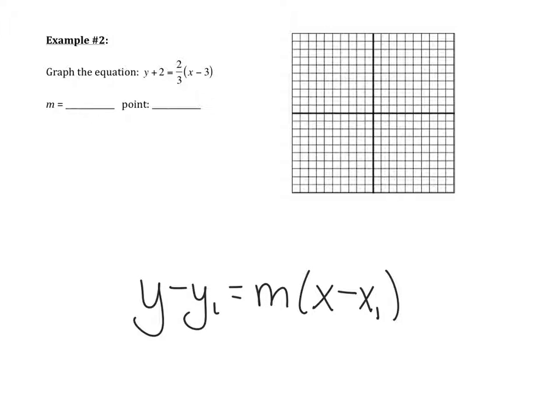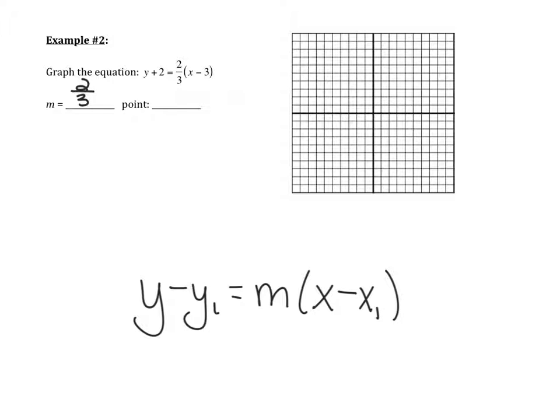So knowing that this is in point slope form, I can identify the slope and the point that I'm given. It's easy to identify the slope. It's always the number in front of x, just like it was in slope-intercept form. Just in this case, there is also a parenthesis in between the m and the x. But again, it's just the number in front of the parenthesis or the number in front of x. So I know the slope is 2/3. The point is a little bit harder to identify.